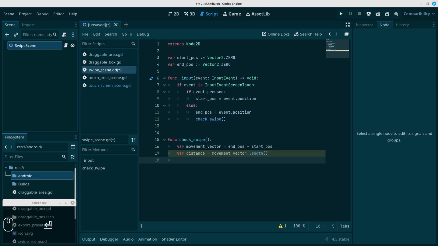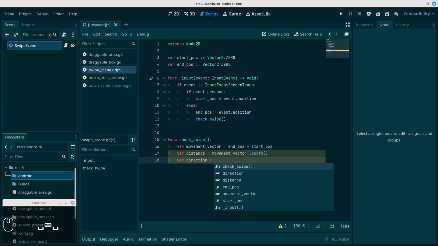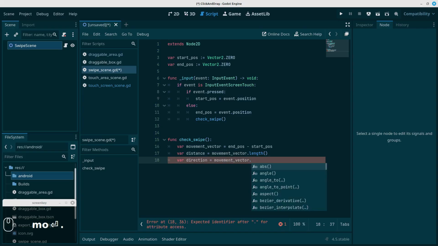And for direction, of course we'd like to know the direction, because you want to know what direction you're swiping in, because your game or your program may require you to swipe in specific directions. To get a direction, we're going to use the movement vector again, but we're going to use something called normalized.